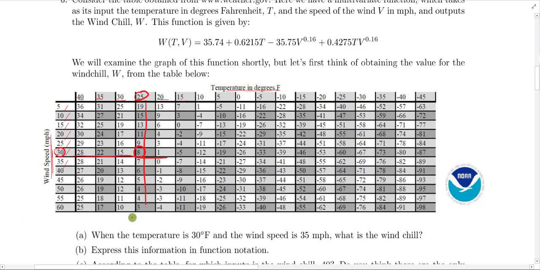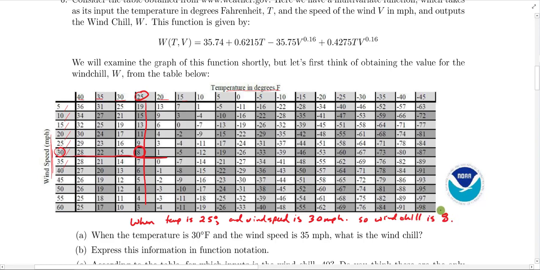So we know that when the temperature is 25 degrees and the wind speed is 30 miles per hour, then the wind chill is 8.